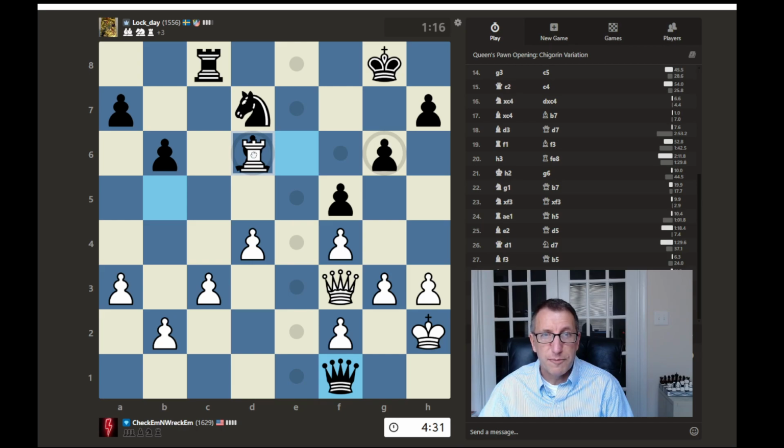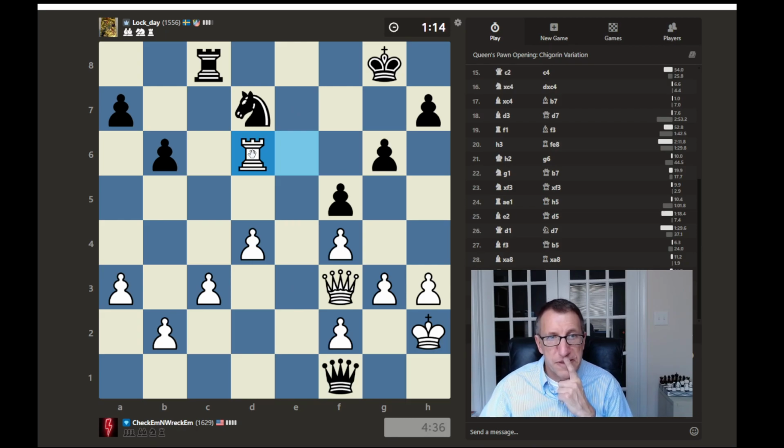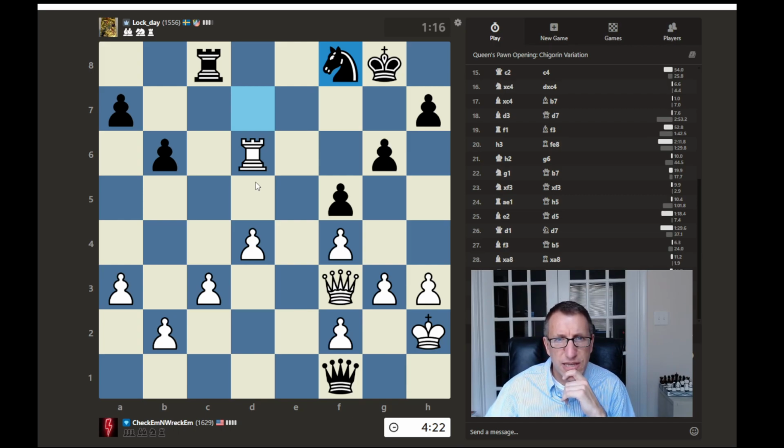I guess I got complacent right there. Right, well, at least now we have a threat of a check here on his king. So, what can we do with that?